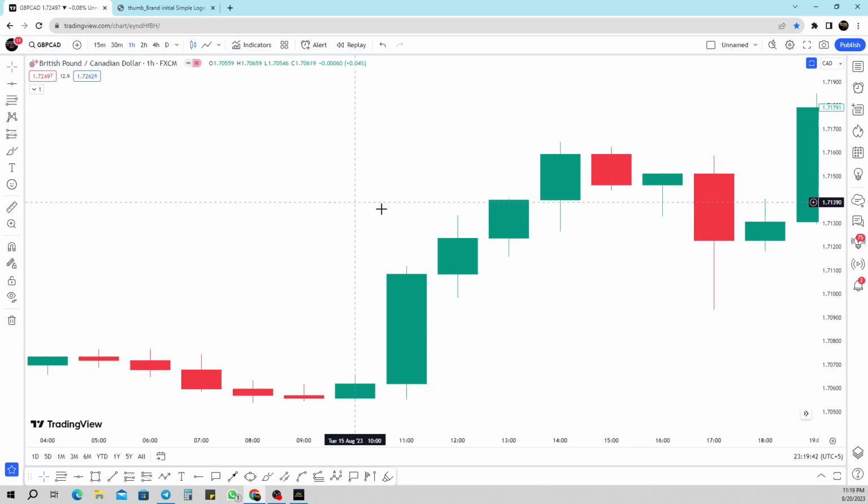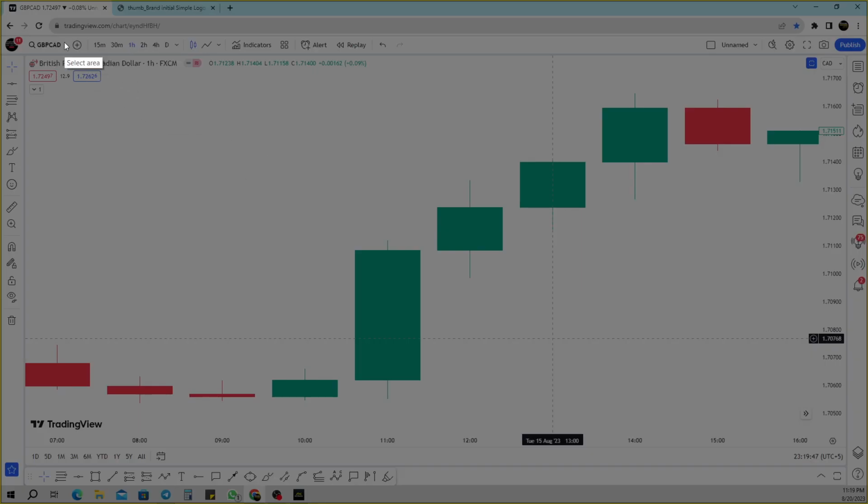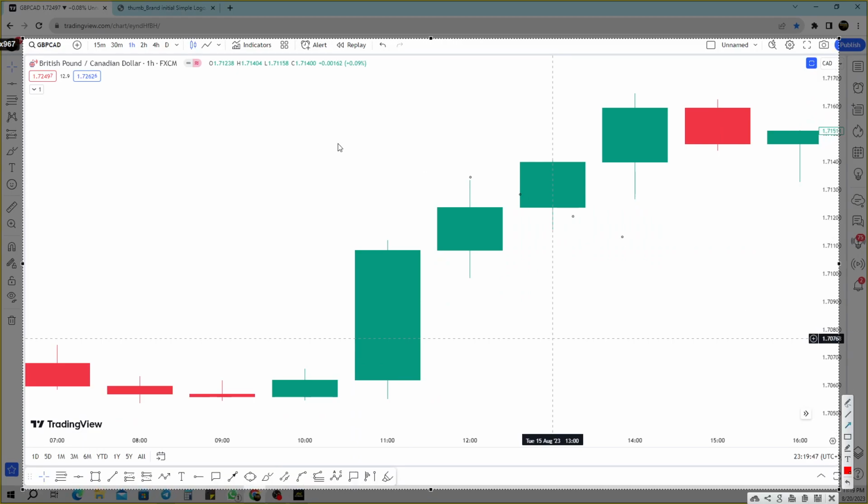So every candlestick consists of four parts. Let me zoom in here more again, and use my pointer. Okay, now here you can see this candlestick right here. This has four parts. This is the first part, this is the second part, this is the third part right here, and this is the fourth one. So on a bullish candlestick or a green candlestick, this area right here is the opening price. That means when this specific 1 hour started, because this time frame is a 1 hour time frame, price was trading around this area. So that's why it started from here.